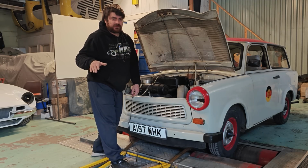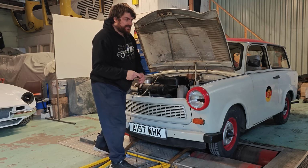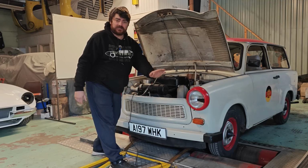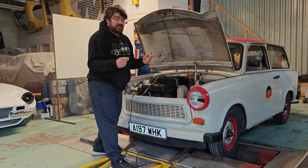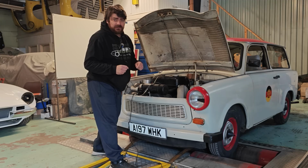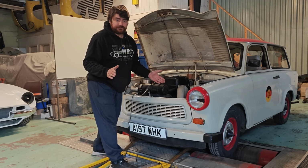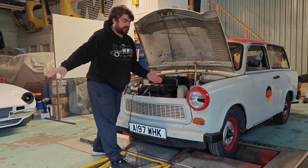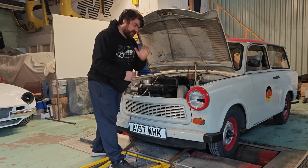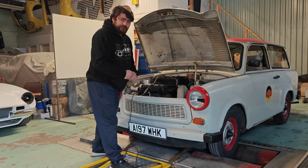Now, this doesn't mean anything on the dyno, because on the dyno you would push the clutch down. But what I want to know is, is there a difference in drag between the freewheel or the conventional way of putting the clutch down? In theory, the only thing that's changing in those two is that with the freewheel, the input shaft is still spinning. It's just disengaged. Whereas if you push the clutch down, the whole lot stops. Well, the output side of it obviously moves, but the top bit of it stops as well. Now in theory that's not going to make any difference, but I'm intrigued to find out, so we should probably do that.